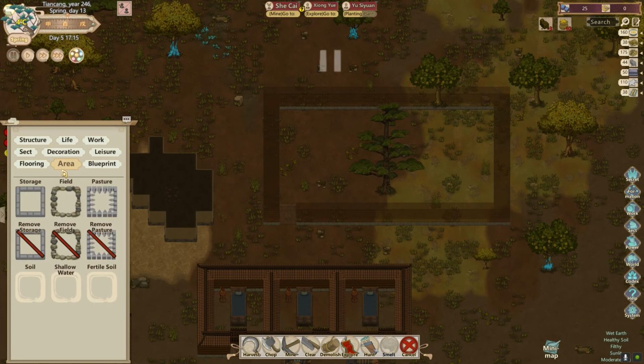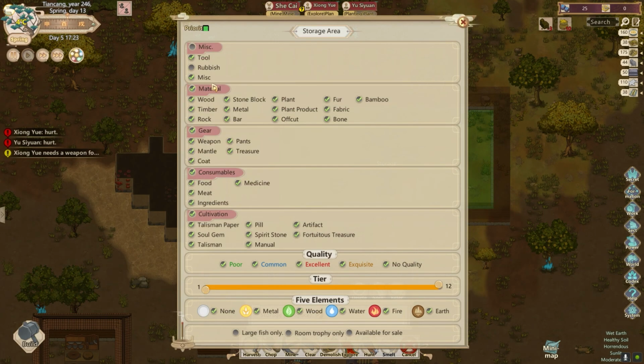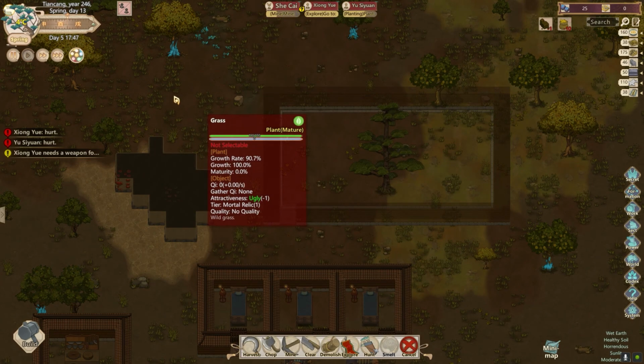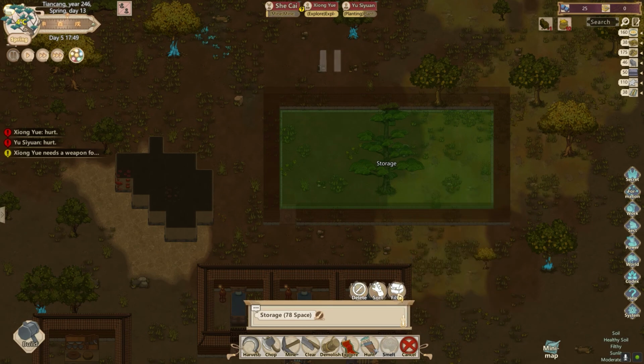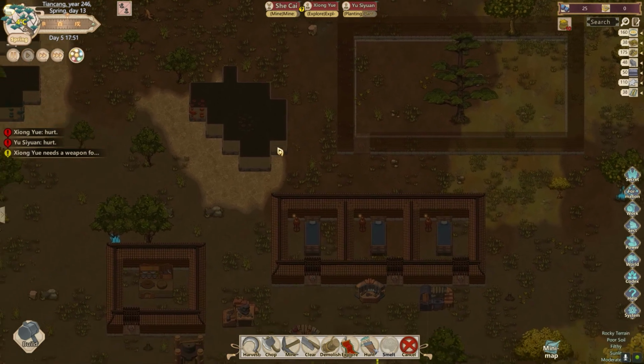So if we do, this is only storage. Right, so this is just going to be a storage room, and I'm not going to have consumables whatsoever or cultivation in it. Or should I have? No, we'll do it as that. Or should we? Oh, I don't know. I don't understand enough of this cultivation. I think cultivation is good stuff. I think that is all the mystical stuff. Let's do that.